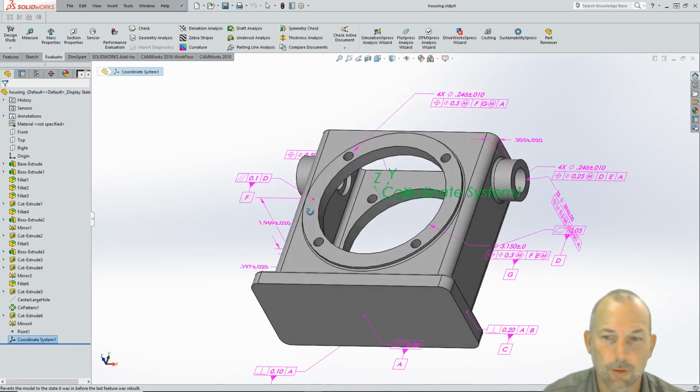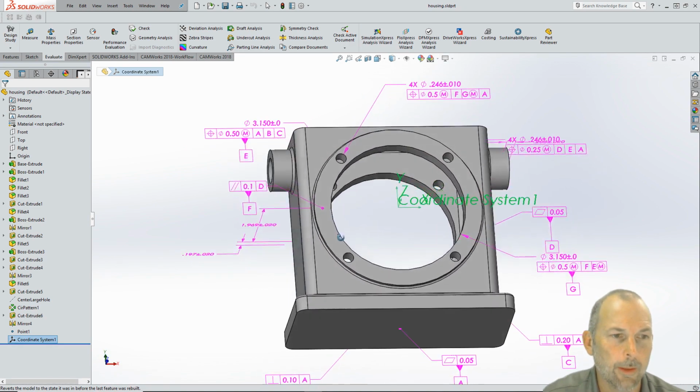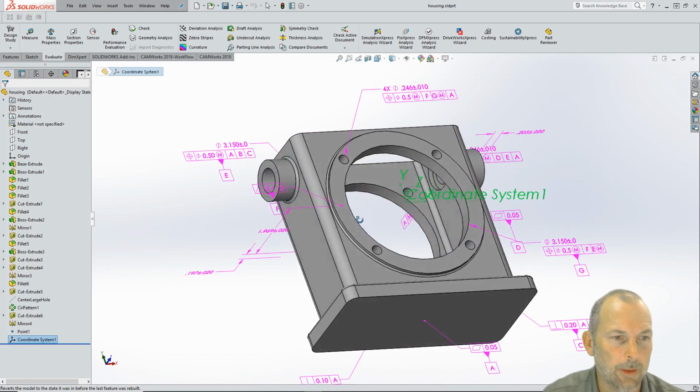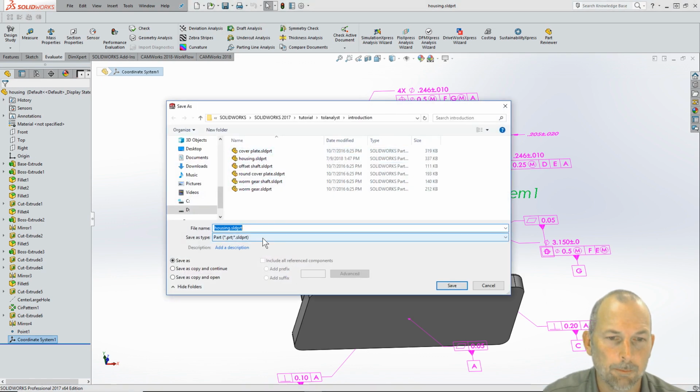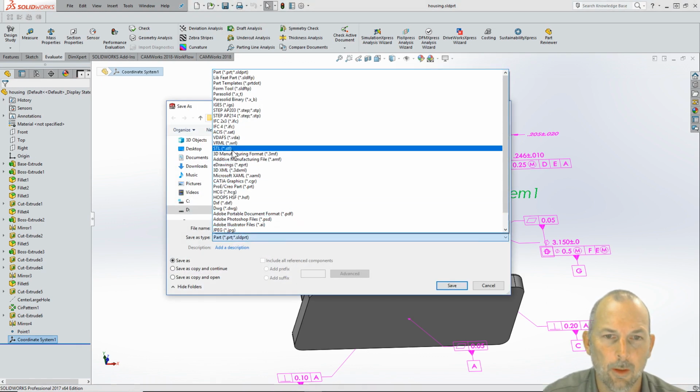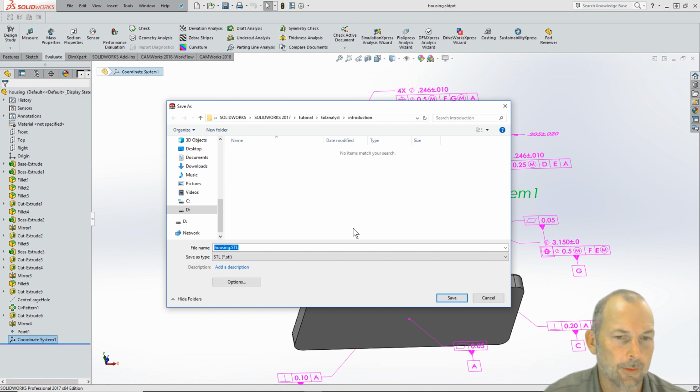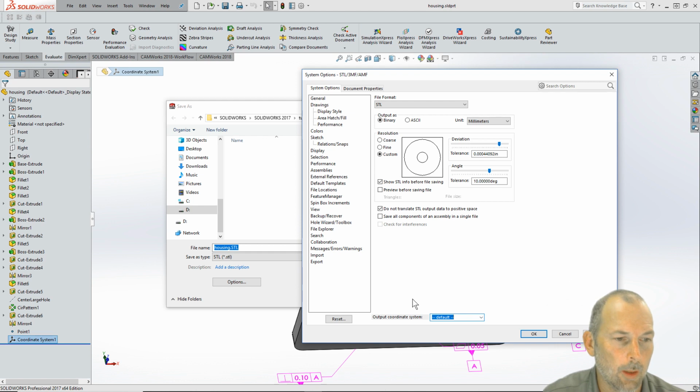That's going to make our life just a little bit easier when it's time to do the setup in the simulation software. So I created a coordinate system number 1. And then we saved it as an STL. When you save a file out of SolidWorks or out of your CAD system as an STL, you can choose what coordinate system to output. I outputted it via coordinate system 1, the coordinate system that I had chosen.